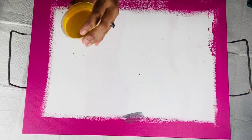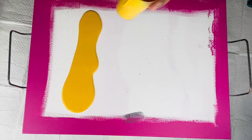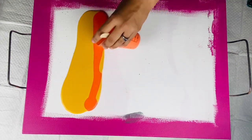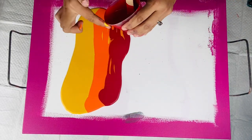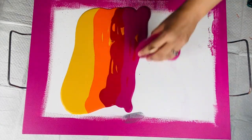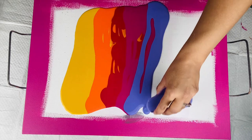And now I am going to lay my satin enamel mixed colored paints on my canvas. I am going in like a vertical, or however you can view it, horizontal pattern here, and I'm laying them over each other. As you notice, you don't want to leave a gap when you're laying the colors, because then you'll have areas and pockets that won't pearl.